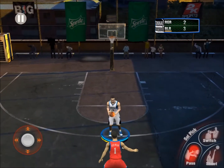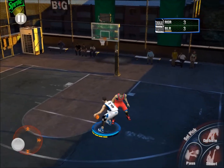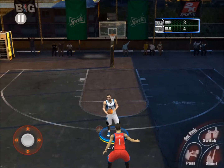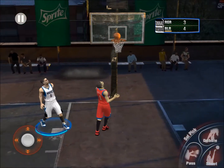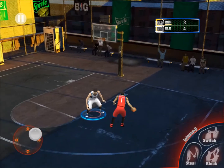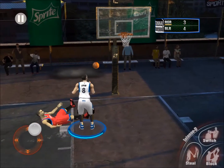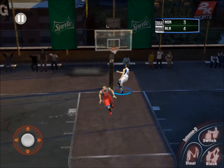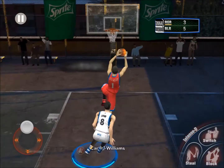It's time to dunk on him — there we go, you can't handle the heat, we're on fire baby! Breaking ankles everywhere I go, that's what I'm talking about. Post up — oh my god, Zach you can't miss that! Where you think you're going? Get out of here with that disrespect. He's on the ground — dunk on him! It's 3-5 currently, we're in the lead.